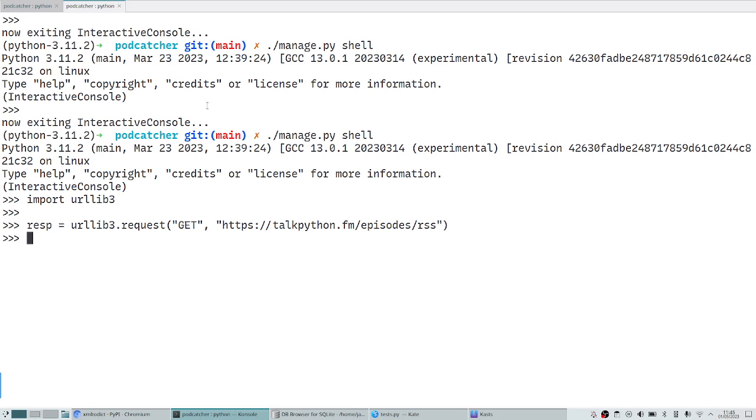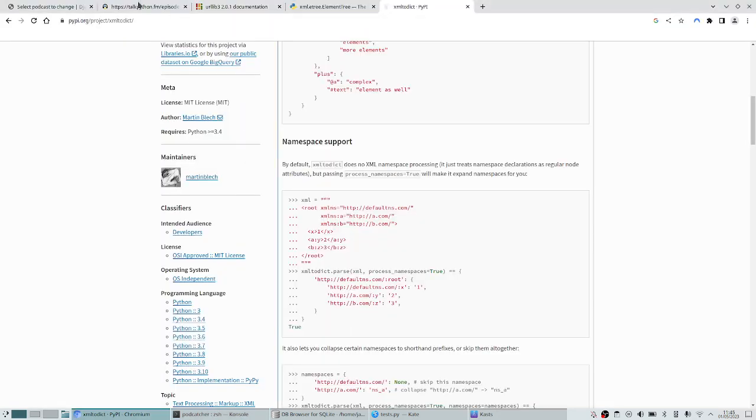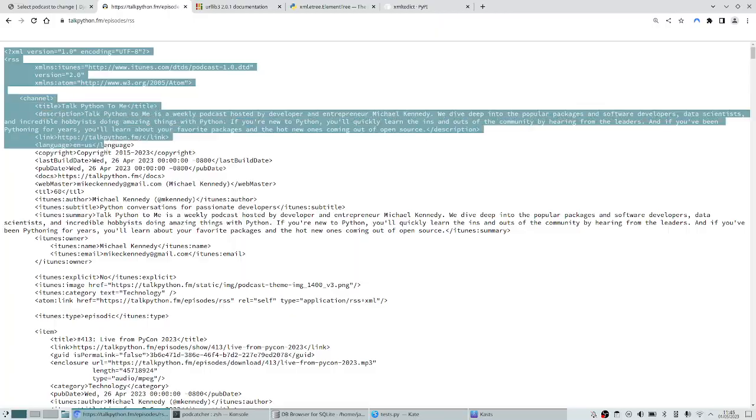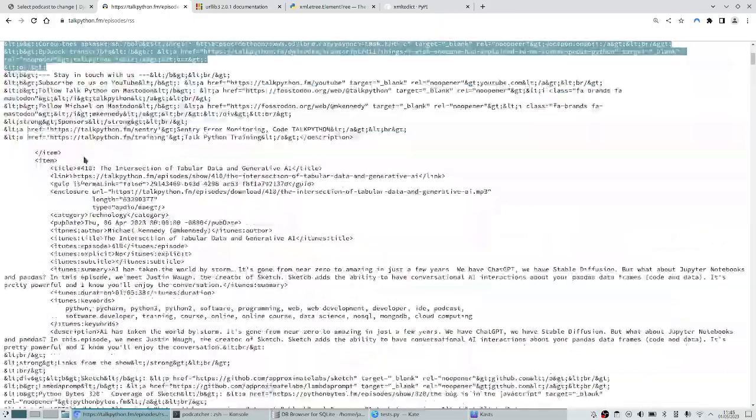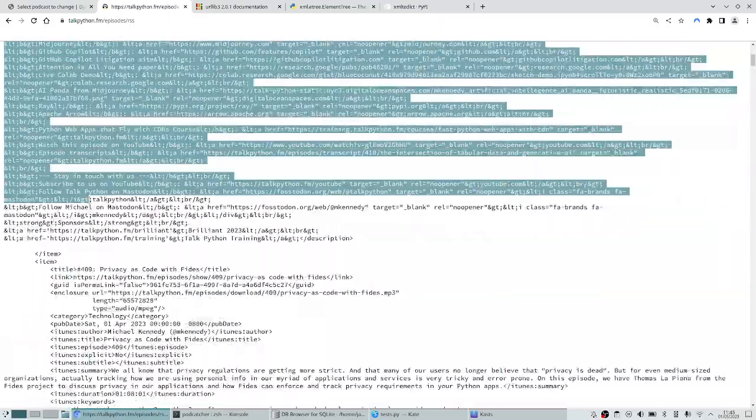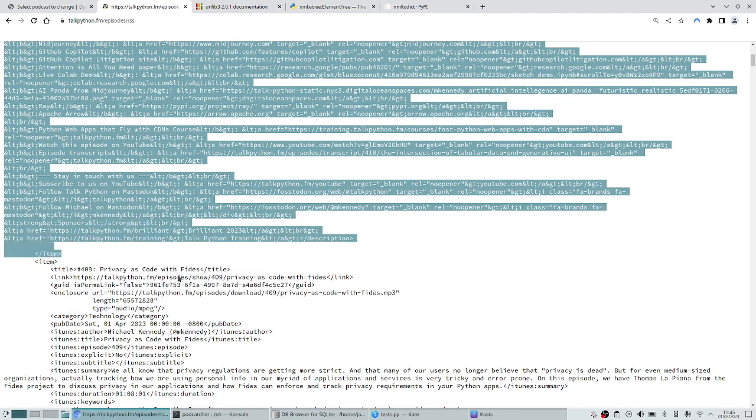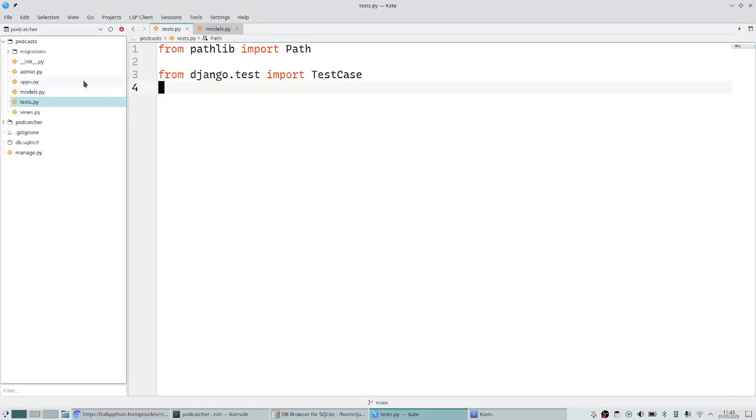And every time I do this, I'm putting unnecessary load on this poor Talk Python RSS feed server, which I don't want to do. So I think for the time being, we can just take this file. Let's get a bunch of items here. Take a subset of this data and actually save it to disk, and then load it and parse it locally.